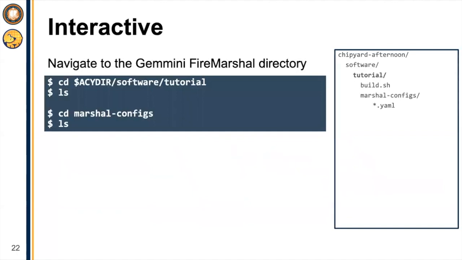So starting off with the interactive stuff. Go ahead and go to where these workloads are defined. So we're going to go to a CYDIR. Unlike the morning where we typed in M CYDIR, we're going to go to a CYDIR representing afternoon and go to software/tutorial. And then go ahead and look around in this area. There's going to be a Marshal configs directory. And this is some initial specifications that are pre-written for some of the software. You'll see a build script. You can look inside and see what happens. It's basically invoking make. So go ahead and do that. And then I'll wait a couple seconds for people to look around.